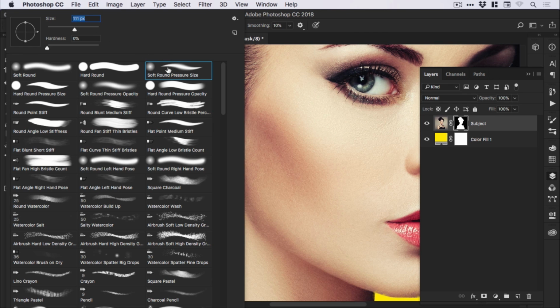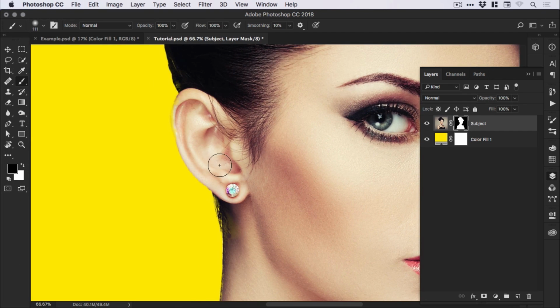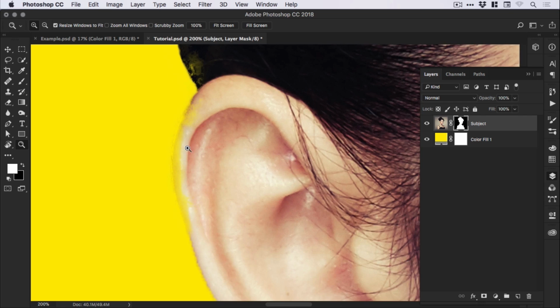and just pick one of Photoshop's default feathered brushes. And if it's taken too much image away, just select white as your foreground color and just brush in white into that mask. And you'll see there, it really does clean that up quite nicely, and we could do a bit of work around the ear here. So same principle, using the left and right square brackets, you can quickly adjust the size of your brush.